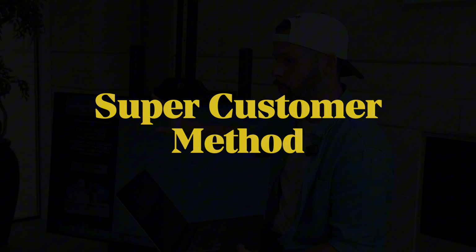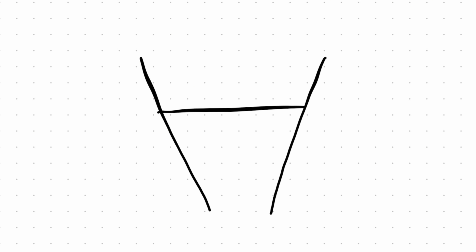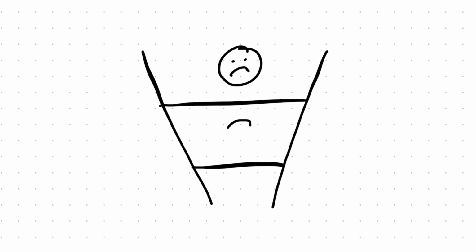All right, so the third strategy I love to use is what we call the super customer method. So let me just break down this basic marketing funnel so this can make sense for you guys. This is the basic marketing funnel, and all businesses run off the same exact thing, right? At first, you have people up here at the top of the funnel that don't know you, don't like you, don't trust you. And then they start to get to know you and they start to consider you. And then at the bottom, they're like, yay, I love you, right?